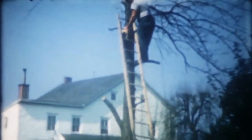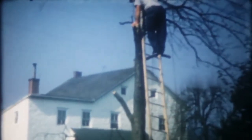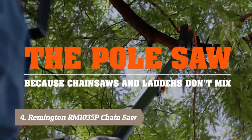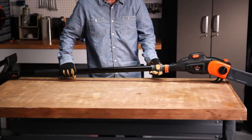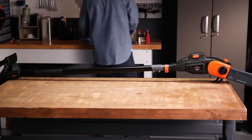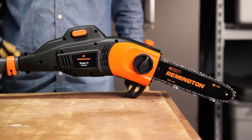Trees are tall. You're not. So when it comes to safely pruning tall branches and limbs, do yourself a favor and grab a pole saw. Here, we have the new Remington Ranger 2. This isn't just any old pole saw. This game changer has some pretty unique features designed to make your job a whole lot easier.